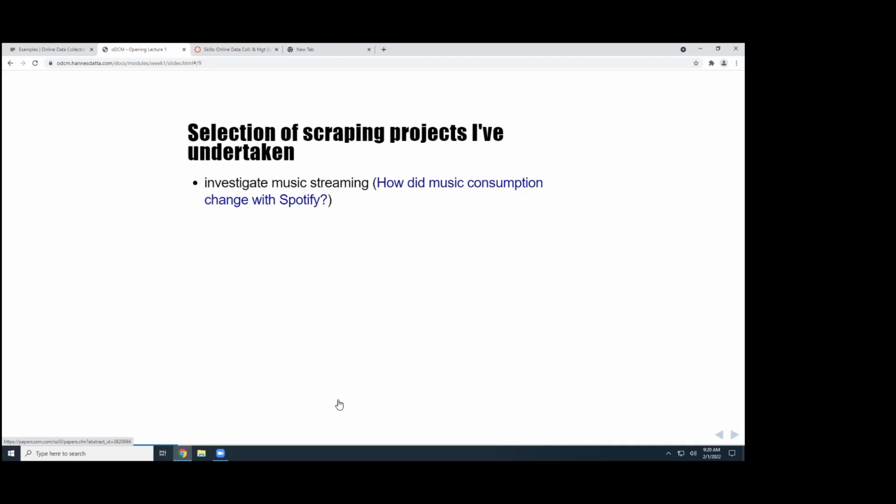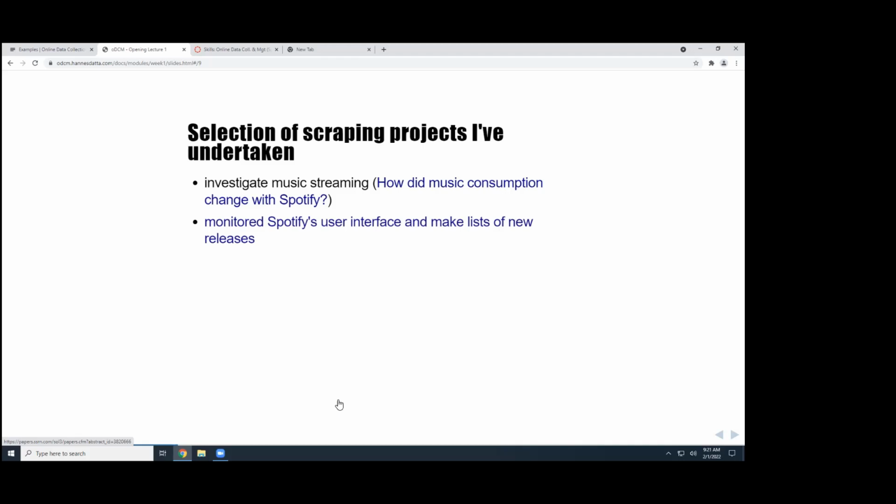So what I did is I took the data from the API, which was in great shape, very well structured, and concurrently I scraped the user profile pages of 5,000 users that I randomly drew from all the users of that platform. That allowed me to build a data set where I can really follow the path to adopting Spotify. And because the other data set gives me also data on music consumption, I could combine these things. So that's how I did it. And there's a link to the paper.